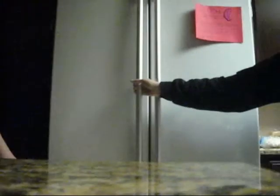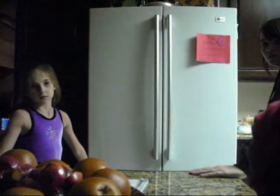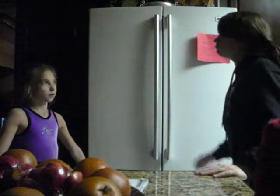All right, let me make sure that this is all set up. Should I open this? Which door should I open? Shelbi, if it's that door, you might not really be able to see us doing this. I'm saying they can't see the fridge. Can you see the fridge like that? I can't get behind here. You can see the fridge, but they can't see us placing them. Okay.